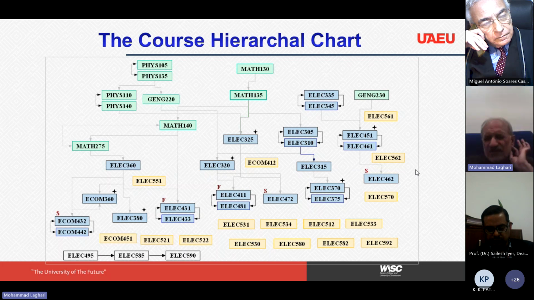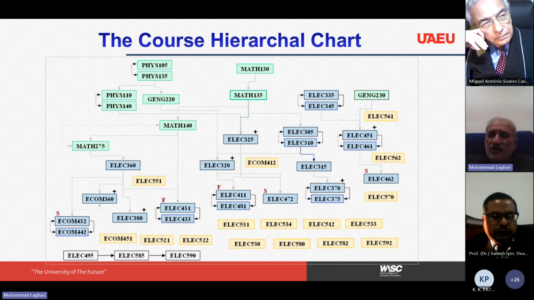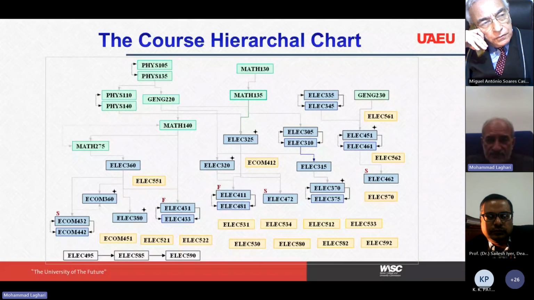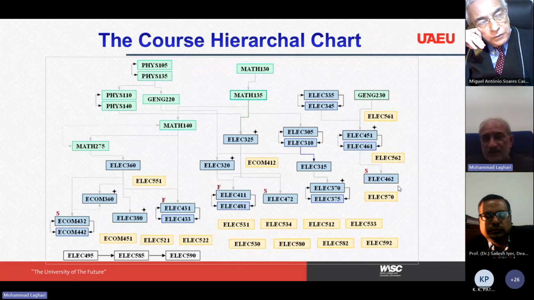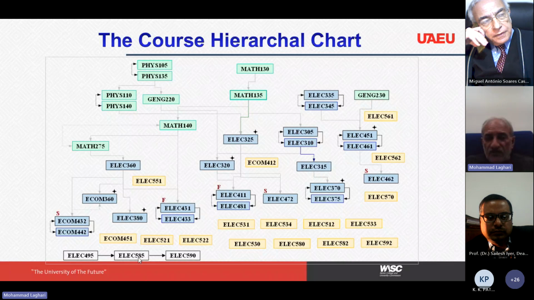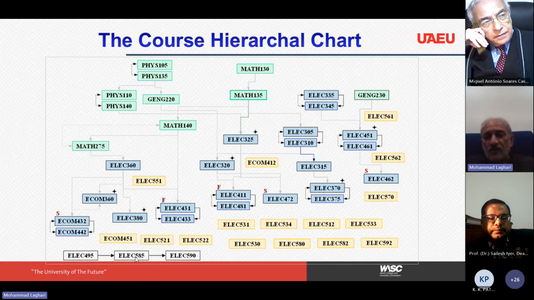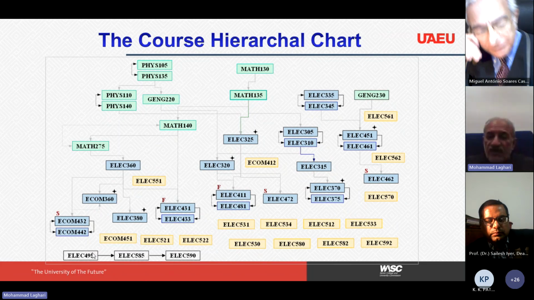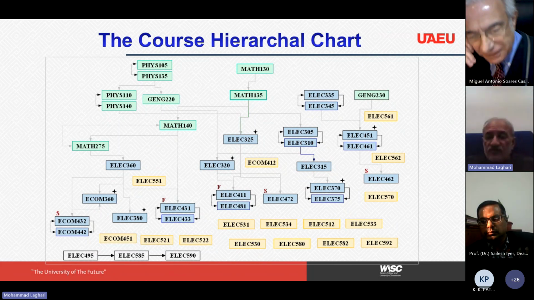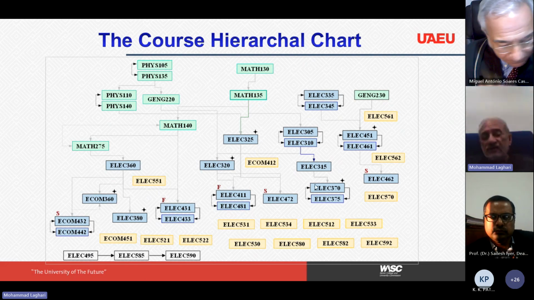Industrial training is just in the last year, and it's a whole semester of training. So they may miss out, or even it's 2 summers now. Either you can have 1 semester or 2 summers. Okay, so the orange courses here are the electives, and the blue ones are the requirements. And now industrial training is in the middle. In the summer also we can do industrial training. Graduation project one is 585 and 590, so the industrial training can happen before or in the middle of the graduation project, or at the end after having the 2 graduation projects.